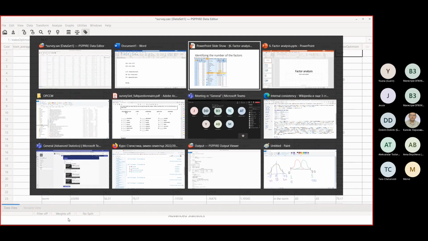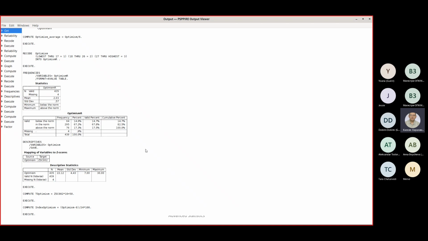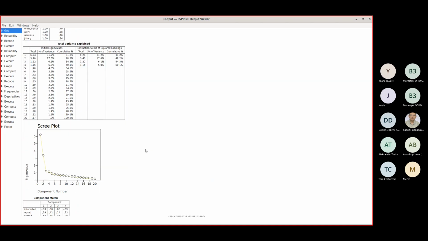And let's see the results. The results are here. First, this table, total variance explained. This table has 6 columns, but these 3 columns are identical with these last 3 columns. Here we have total, also total, percent of variance, cumulative percent.